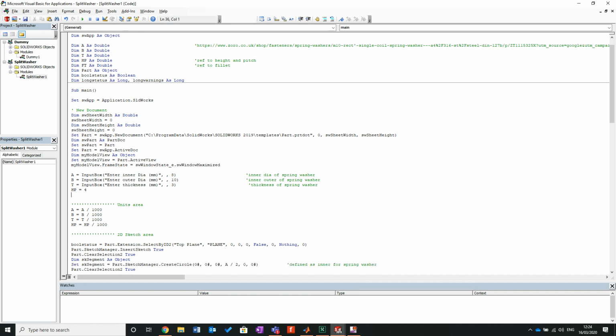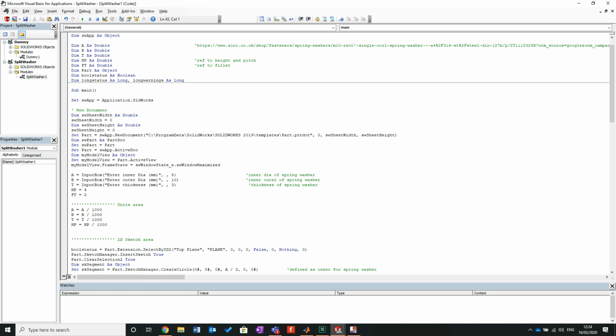So I'm going to bring that down, come on to here and go FT is equal to FT. Sorry, getting carried away there. We can set anything. So let's go 2. Because it is often a good idea to test whether something you're setting is really going to work, because it very well might not. If we want this to become an option, once we get to specific geometry, we can put it into a case statement, anything like that, make it nice and easy.